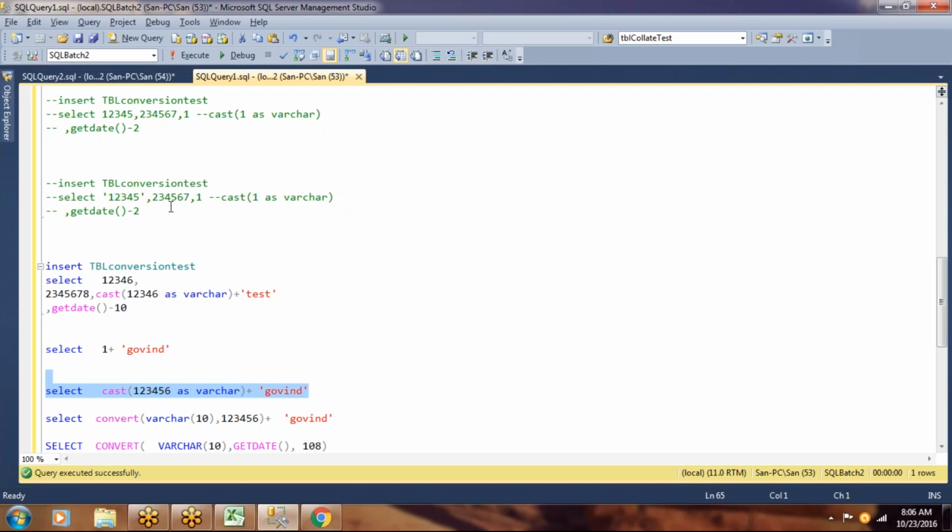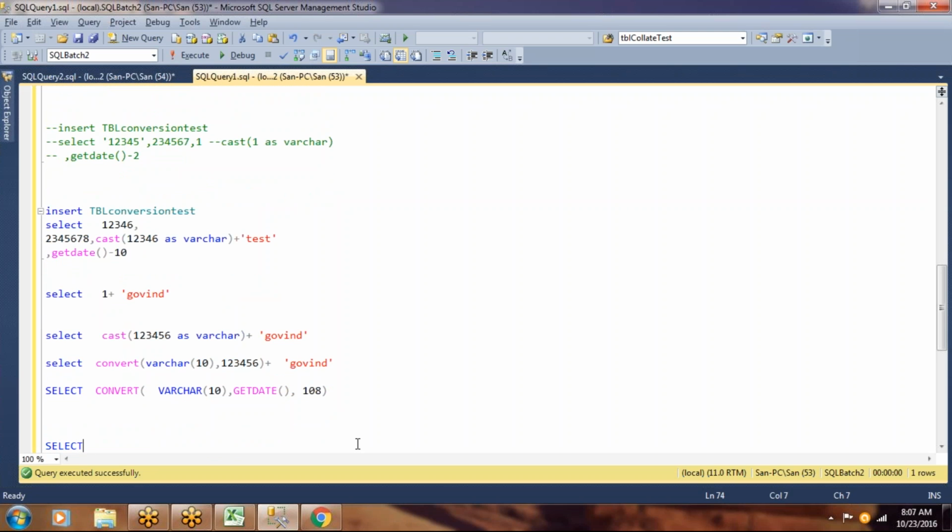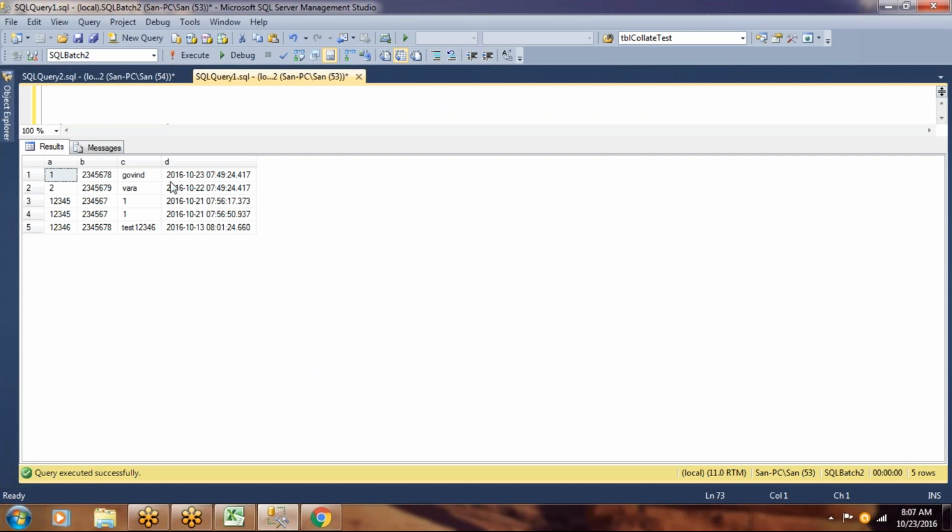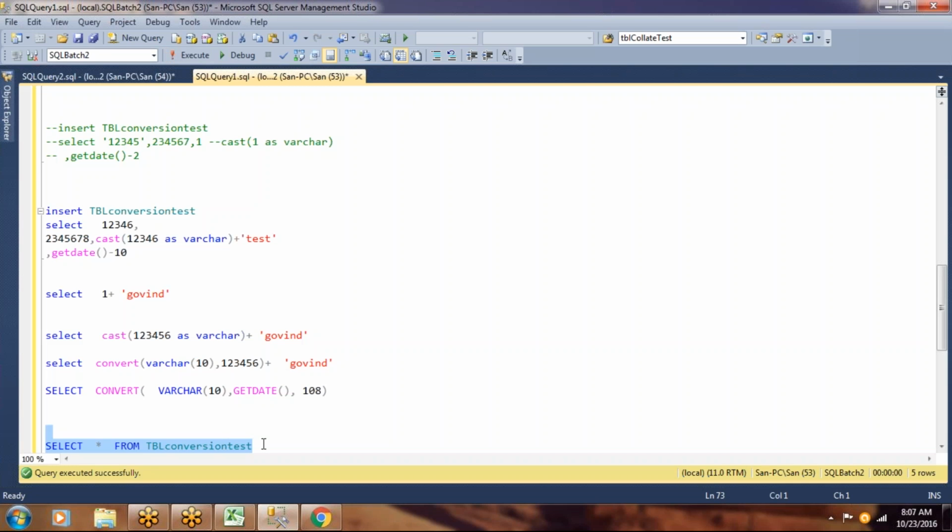Let us say, where is my TBL conversion test? Yes. So if you see here, I have a datetime column over here, and I am trying to convert this datetime to some other formats.